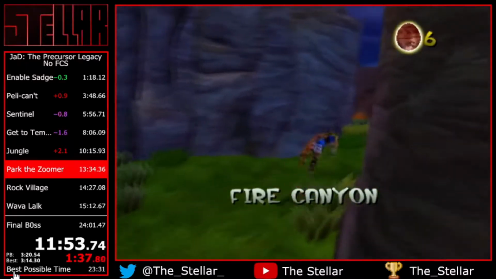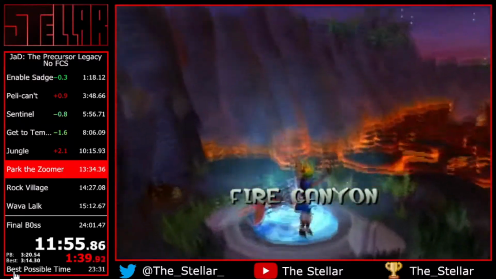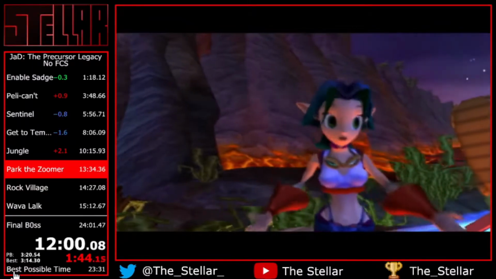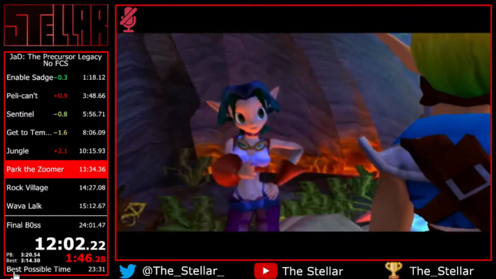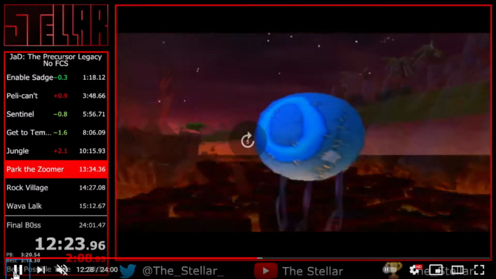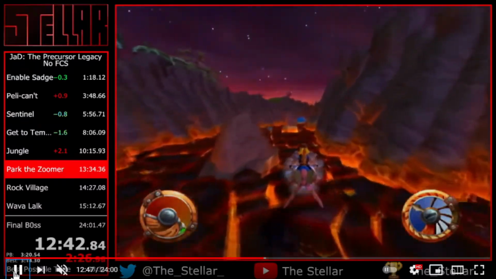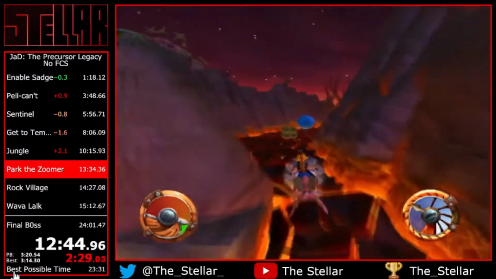So yeah, now we're done with orbs. Once we bought those 2 Oracle cells, we don't care about them anymore. We also don't care about cells. We got 20 cells. We're at Fire Canyon. And yeah, now comes the fun part of this run.